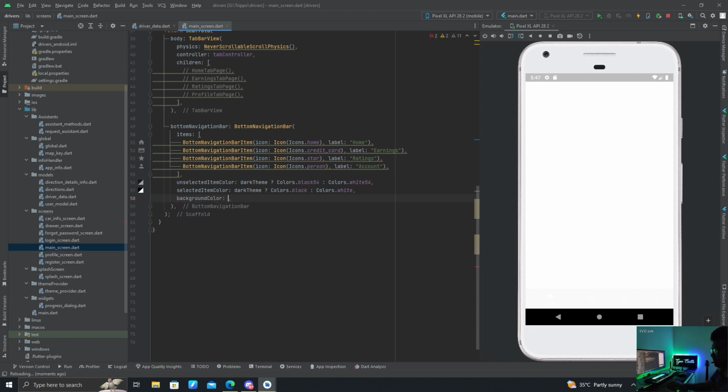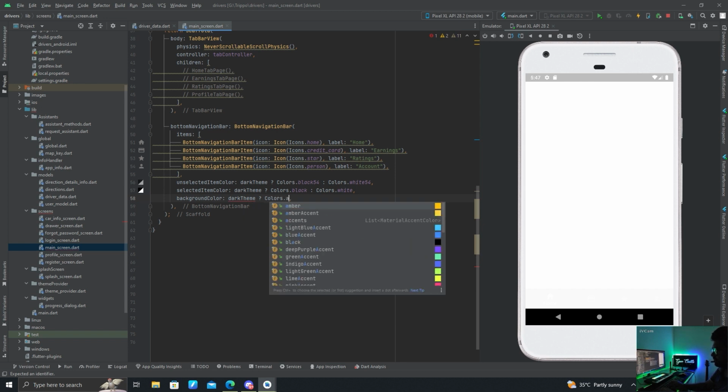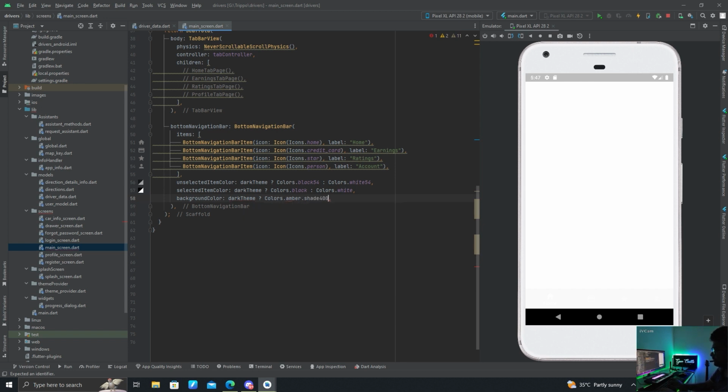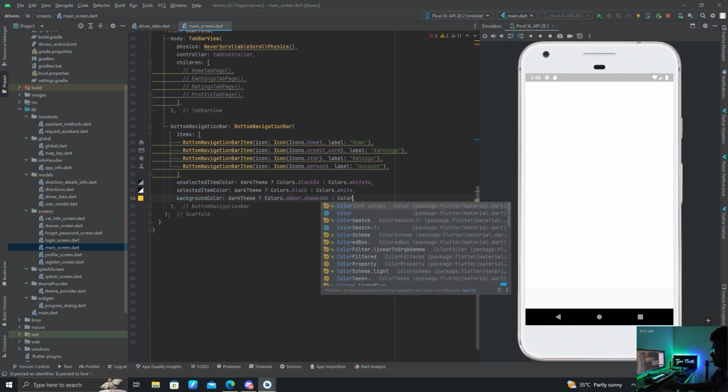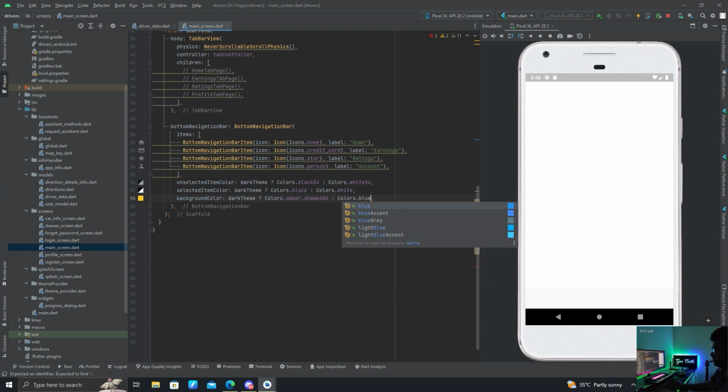Background color darkTheme, Colors.amber.shade400 or Colors.blue.